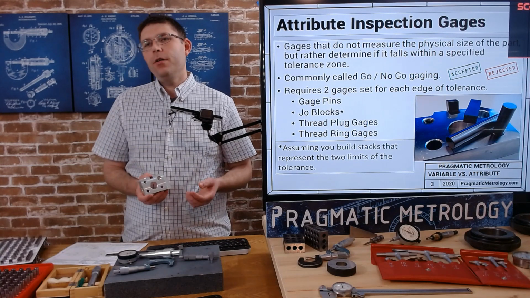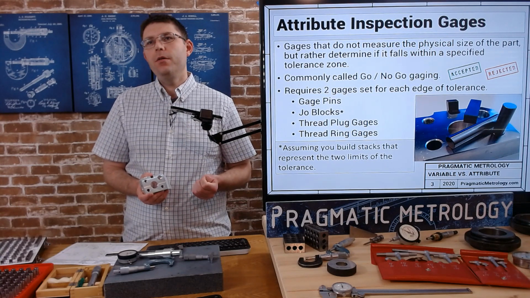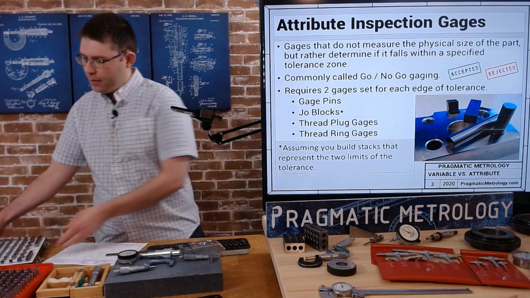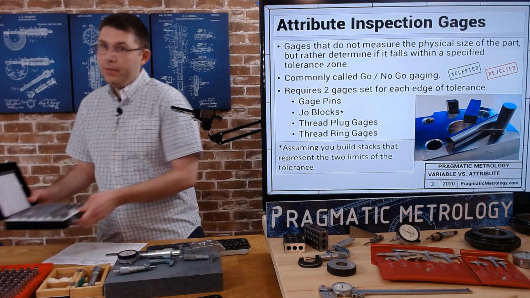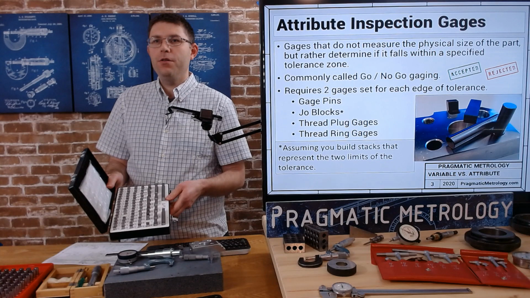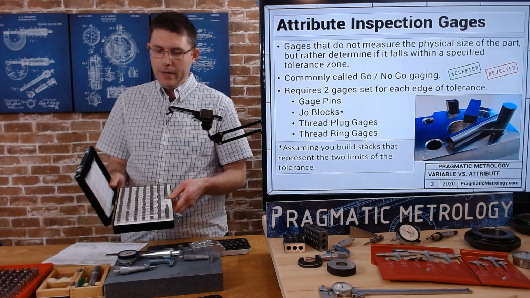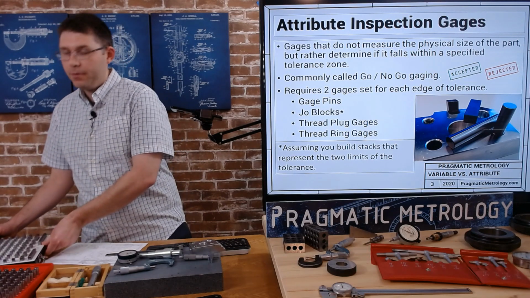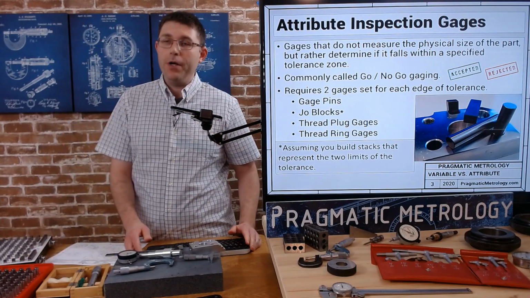Gauge pins are a great go, no-go. So are stacking up blocks. You can stack up these blocks as high as you need to create your go and your no-go stacks. This set goes up to a 4-inch block as the maximum size. So you can stack up quite a lot if you need to.